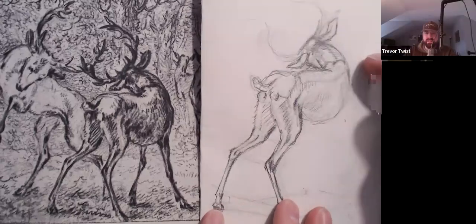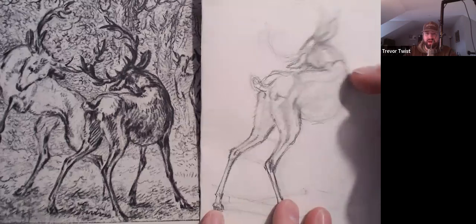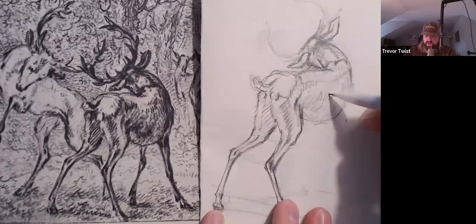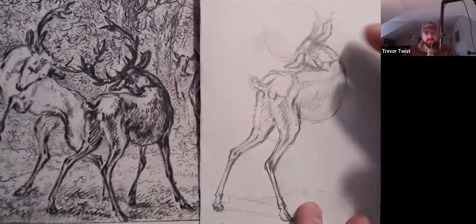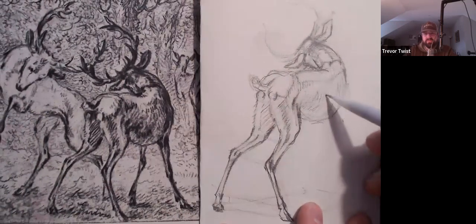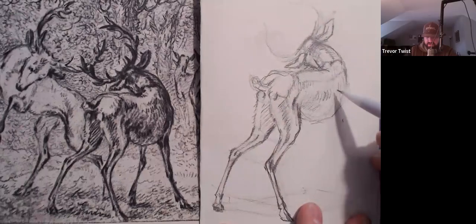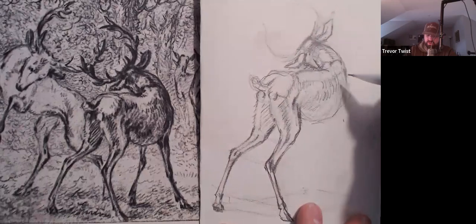I don't know if you can see this, but my paper, because it's folded, is not flat. So it's popping up and down. And so I'll make a mark, and then as I move over, it's dragging. You want to be able to have flat surfaces, so you can make decisive marks and be in control. I'm just talking through everything that's going through my head.